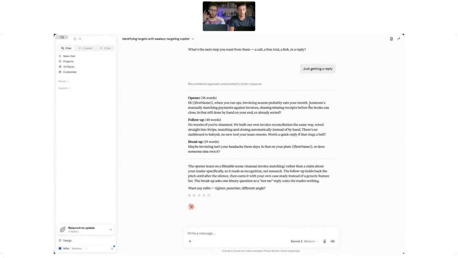Okay, so this is a good structure because right now it's really talking about a specific pain point, and then you have the follow-up if you don't get a reply with the opener. So again, the goal of the opener right now is to qualify the prospect. It will always return a qualifying opener. The first message is about: does this person have the problem that I can solve?